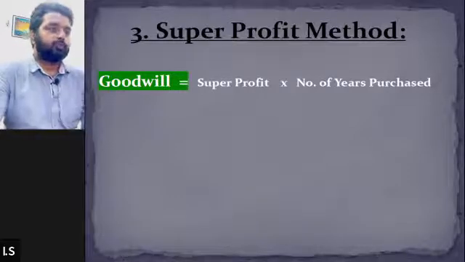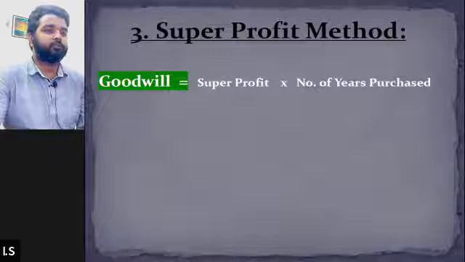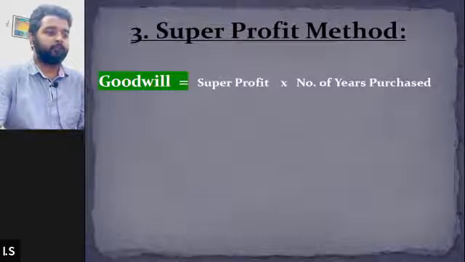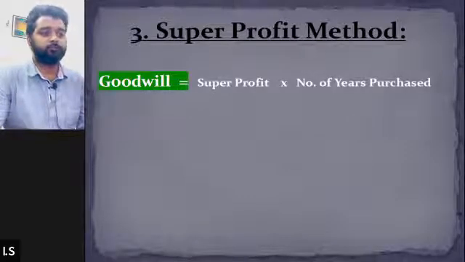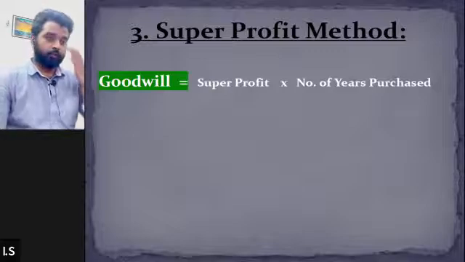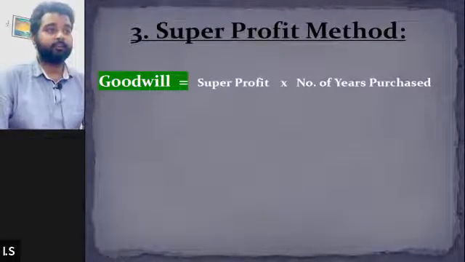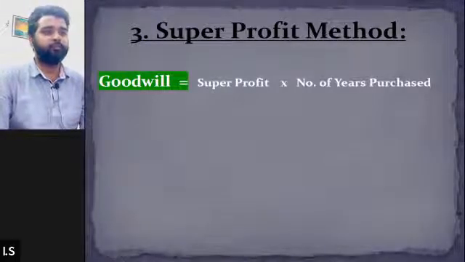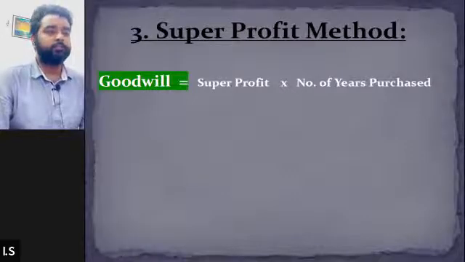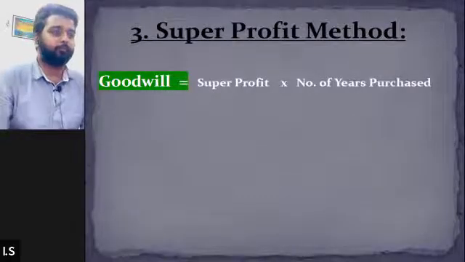Okay. So in the last class, we were talking about the valuation of goodwill on the basis of the super profit method. So I'm sure that this method is clear to all of you, right? Any doubt regarding the super profit method? No, sir. Okay. So let's first of all revise everything, and then we will do a few more questions based on the super profit method. In today's class we have to discuss one more method, which is the last method of the valuation of goodwill, which is the capitalization method. But we will also do one or two questions based on the super profit method.